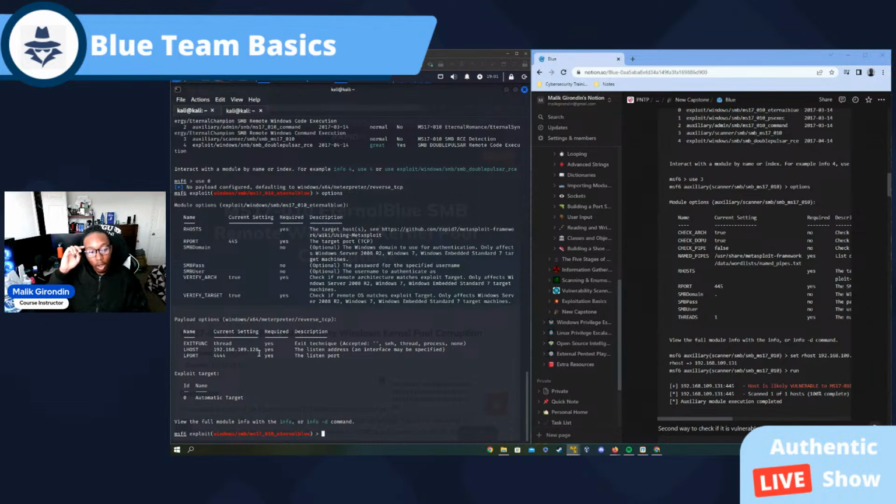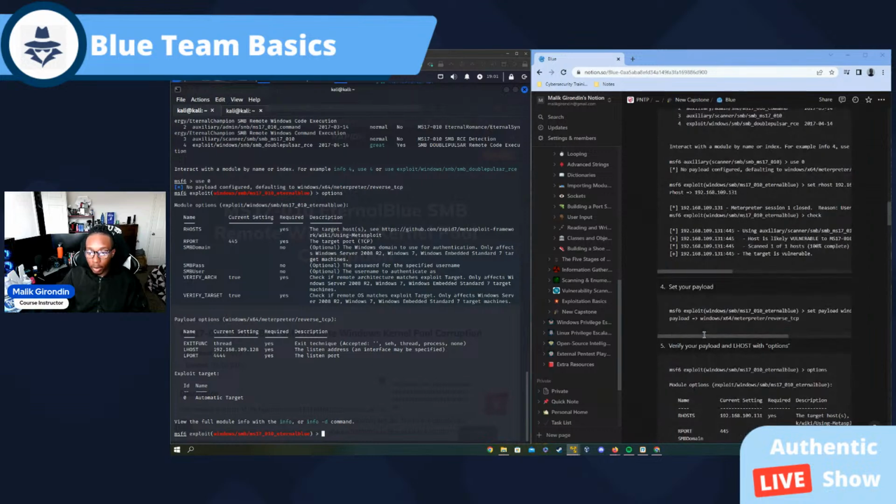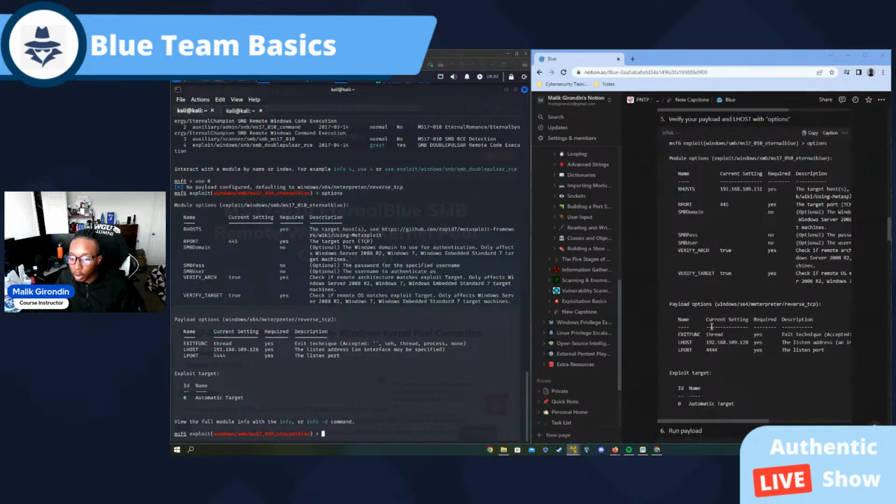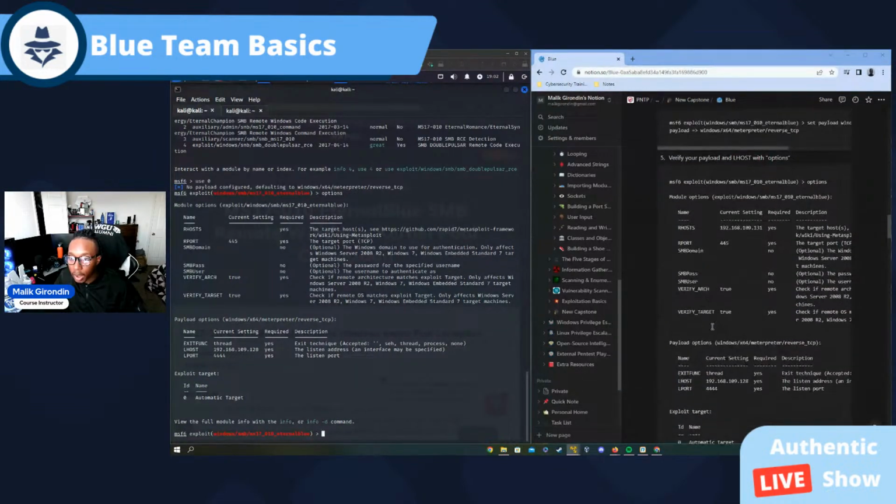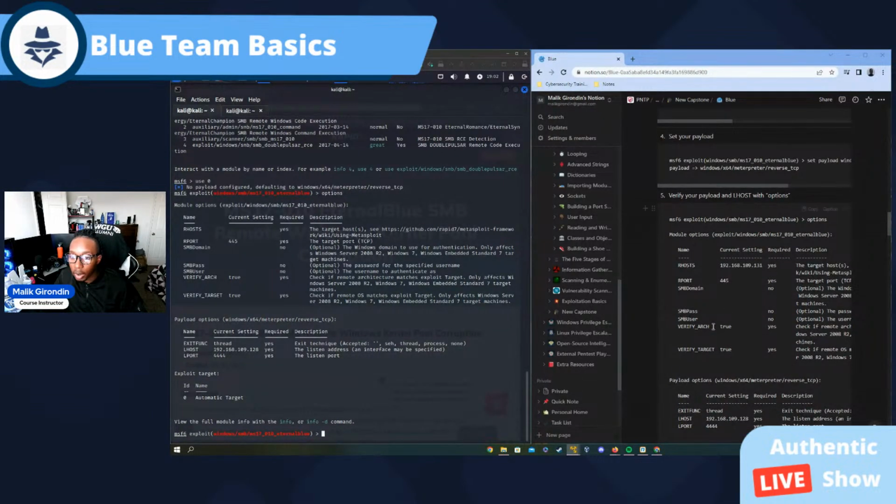109.128. So we got that set up. That's good. Okay, now next we got the payload set up, all that stuff. Actually, hold on. Let's see. We got LHOST, all that stuff. Set target. Okay, thread. Okay, cool. So I'm going back to my notes, making sure we got everything set up, and we are good to go.